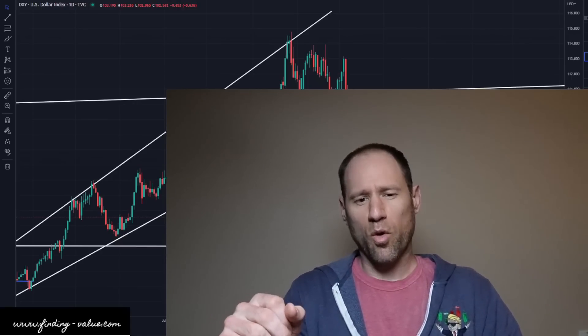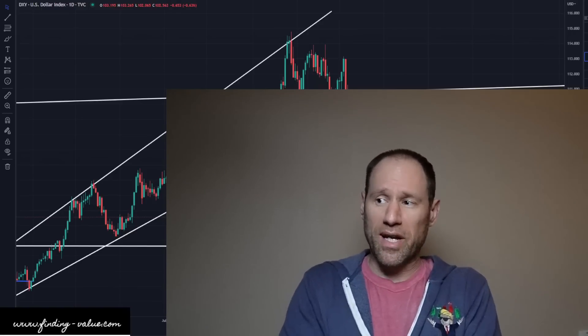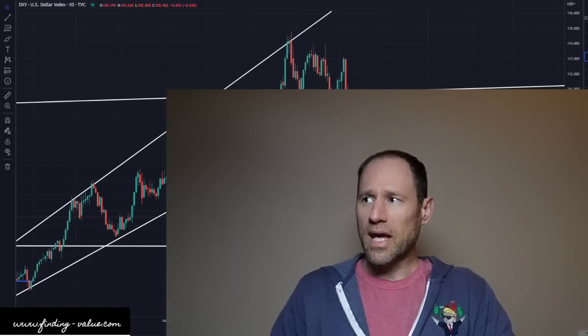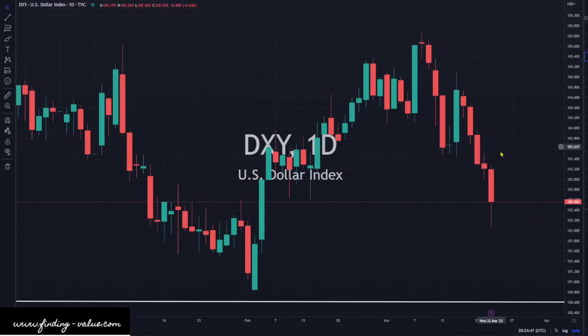We had Powell give a quarter point rate hike, and it looks like he's signaling that we may not get any more rate hikes — maybe another quarter point at most. That's going to have an impact on how the markets were trading today. Looking at the DXY, this is the relative strength indicator of the dollar. We sold off quite hard in the beginning, but it looks like we're putting a little wick at the bottom here, which is generally an indication we could have a little bounce to the upside in the short term. I would be looking for a DXY bounce potentially.